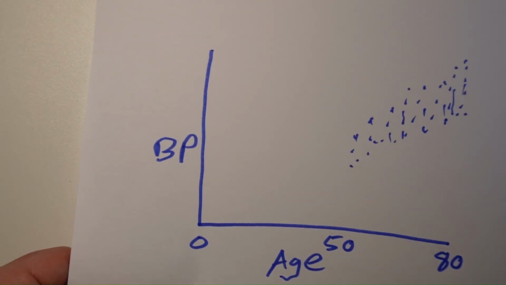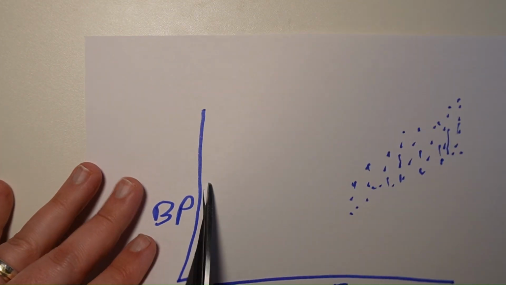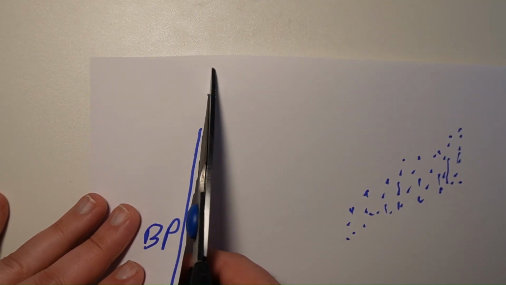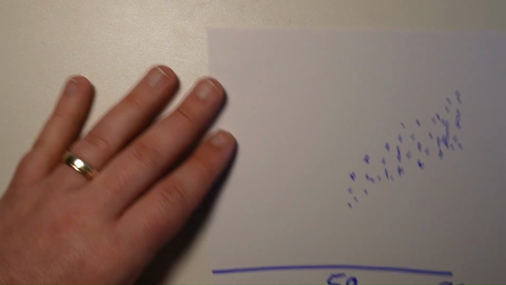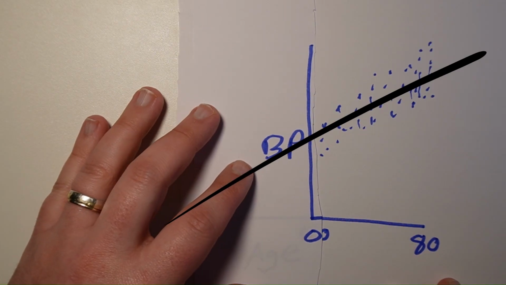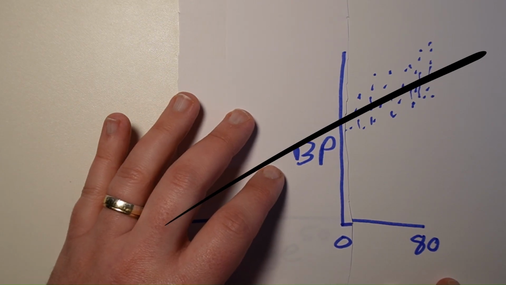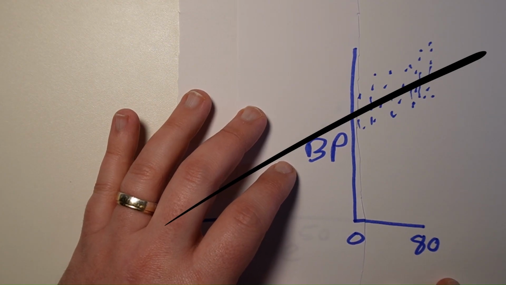Importantly, we can change the analysis to obtain more meaningful results. In a process called centering, we can move the y-intercept. So let's go ahead and cut off the y-axis in this last graph and pick it up and move it to a better place. That's what centering is. Mathematically, it's subtraction. If we wanted the intercept to represent the average at 50 years old, for example, we could subtract 50 from each of the ages in the data set, so that a value of 0 on x corresponds to 50 years old. You could also do the average for age across everybody in the data set, so that the average blood pressure corresponds to average age.